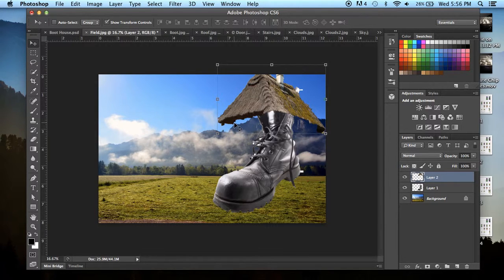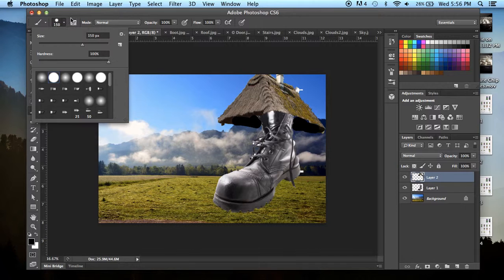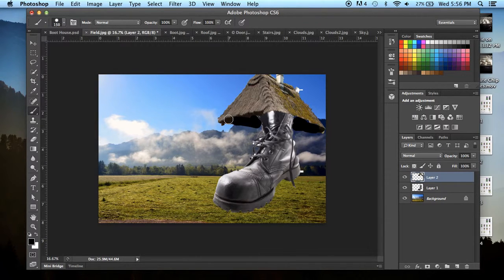And as you can see, there are openings right here where it would be the house, but now it's open, which kind of looks weird. So you might want to fix this. You can just take your paintbrush, make your opacity 100, and then color that in whatever color is underneath your roof that would match it well. So now, if you took your time on it and used the right colors, and maybe a different size brush, you can tell that it carried the inside of the roof down.